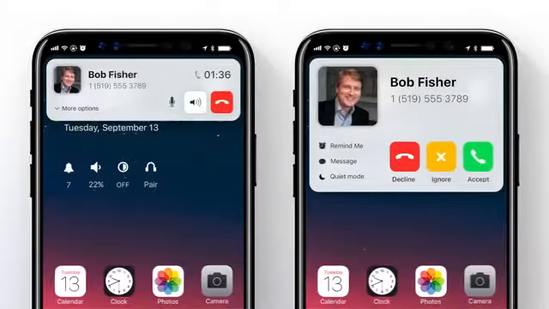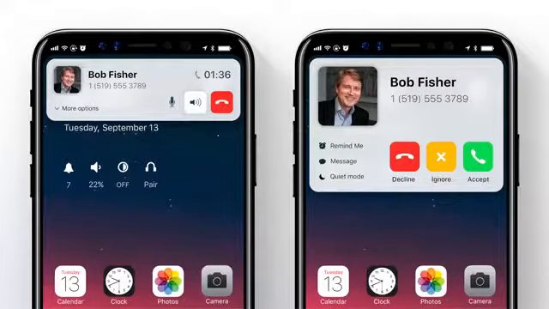So it actually looks a little bit different when you open up your application or you're actually doing something on the phone. So you can see you actually have this new UI when you get a phone call. Over on the right, you can see that we have the name, we have the number, we have all the same options that we get when our phone is asleep. It's all just built into a very tall notification banner that we would normally get just for regular notifications.